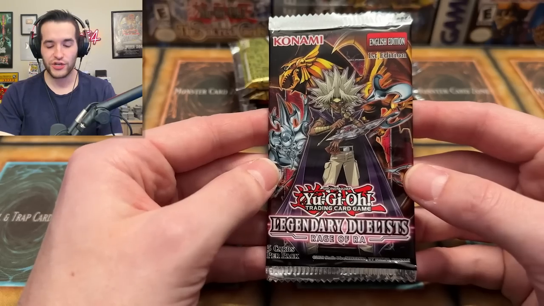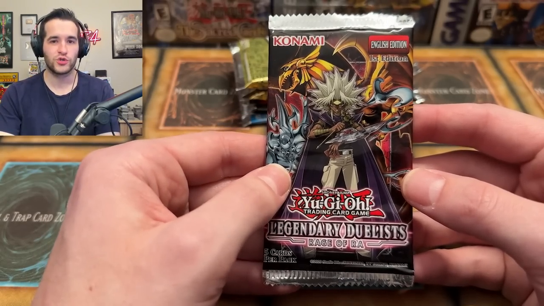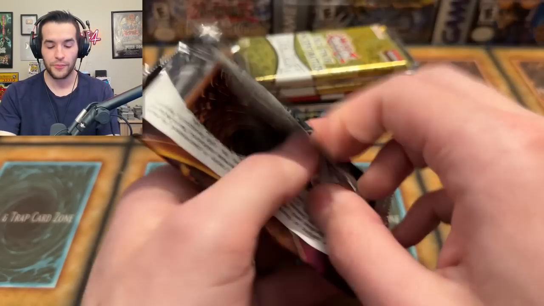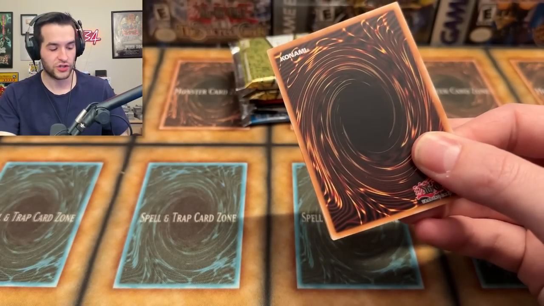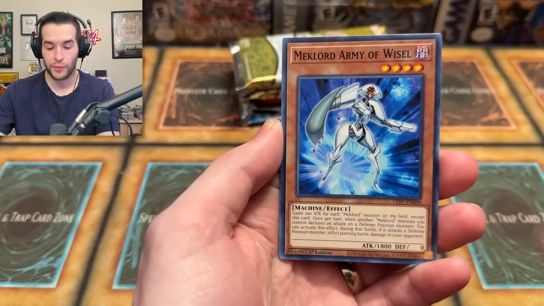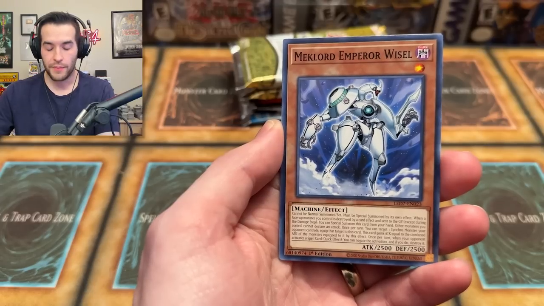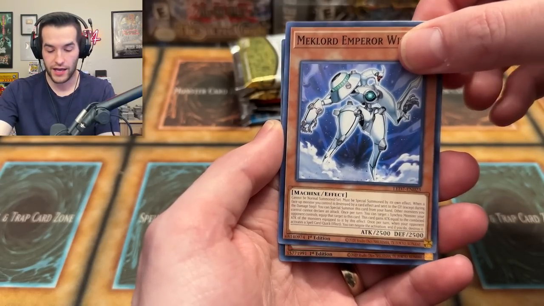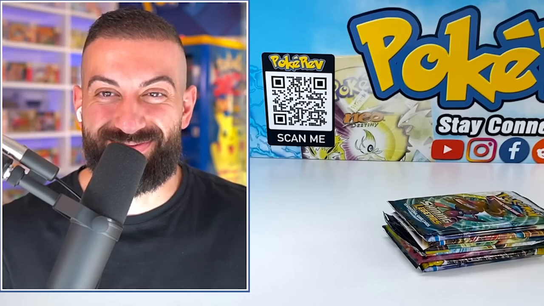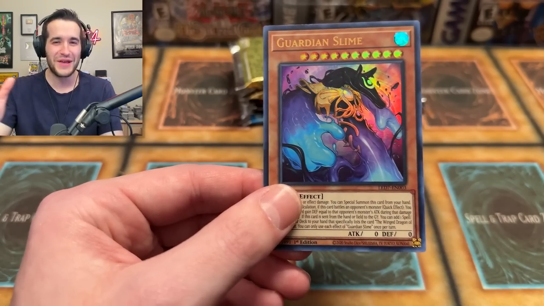I'm still in second, so I'm gonna go for the next pack. Legendary Duelist Rage of Ra. I could pull the Ghoster right here. There's also an Egyptian God Slime, which is a $50 card. There's a couple of options that we could pull here. It's only a 5-card pack, though, so I'm really hoping for some good value. We have a Genzo Lord. We got Mechlord Army of Wazell, Mechlord Emperor Wazell, and I got a Guardian Slime, ultra rare. This one could be worth something.